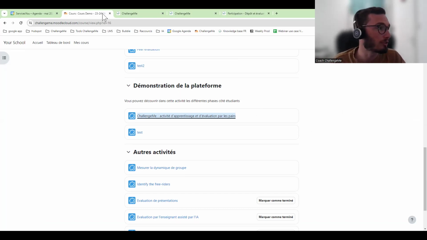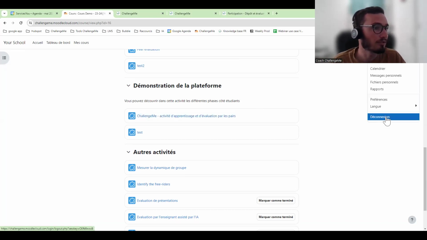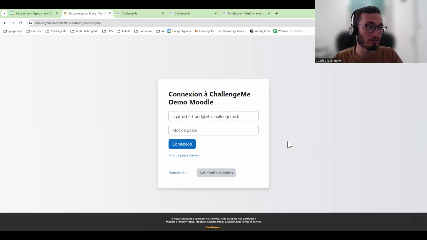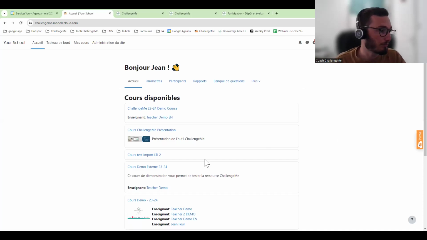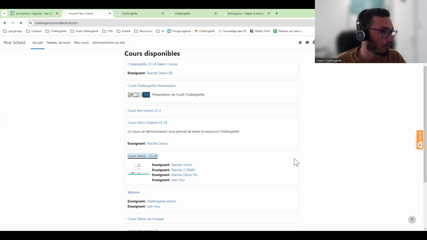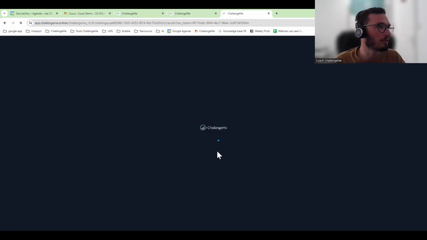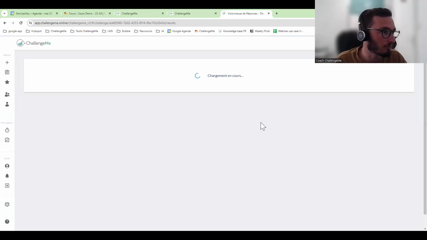So we have a specific filter I can show you to indicate to the teacher the work with a high standard deviation and the assessments overscored or underscored. So I will try to show you. I don't know if I have one in this activity, but if not, I will create it, no problem.